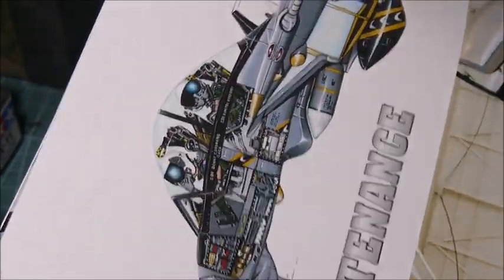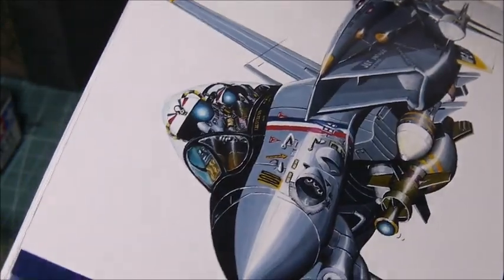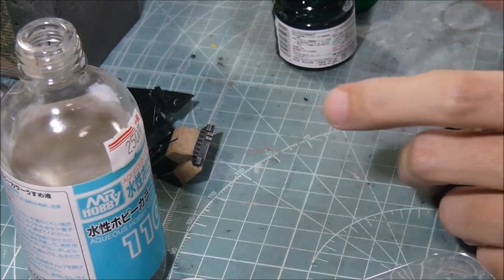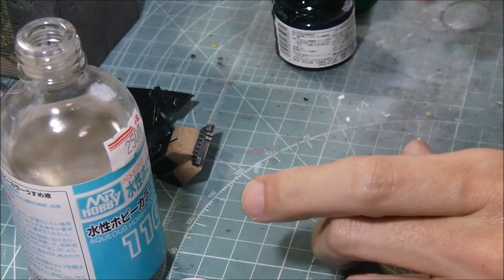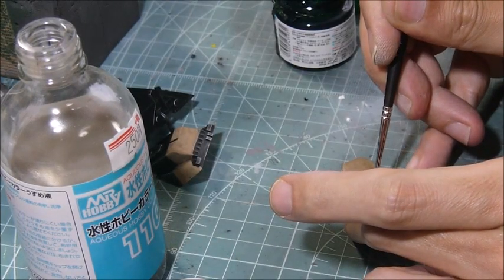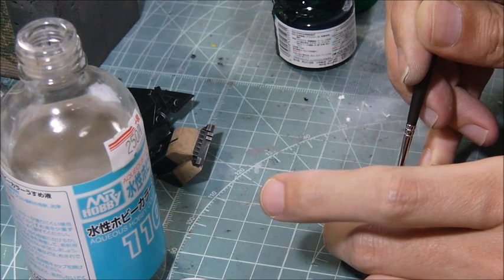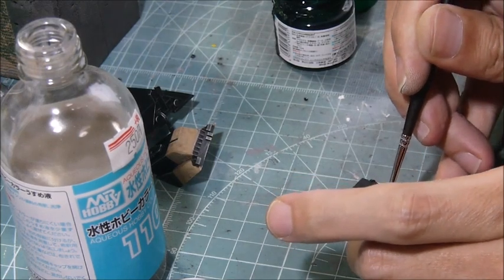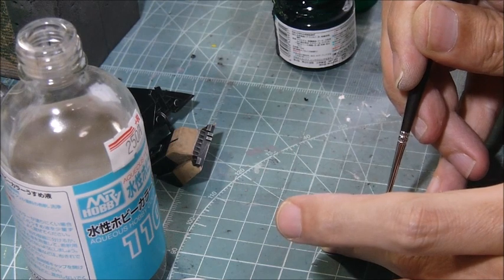For models, it should have some very bright accent, which is nice. But according to the real thing, it shouldn't have so much up here. Okay, I just put clear green, which is not seen so much, but it's just fine. After I do this, I just put some clear treatment. This time it's just painted a very dark clear green. If it's a pretty modern aircraft, like F-14, F-16, F-15, I put some lenses on it, but this time I don't use it.